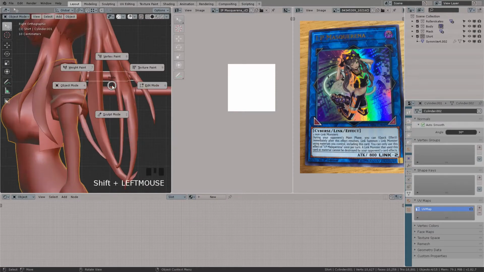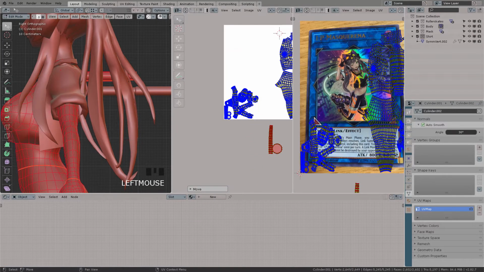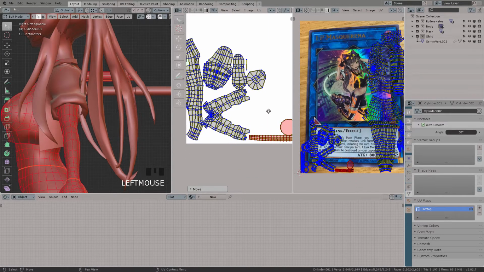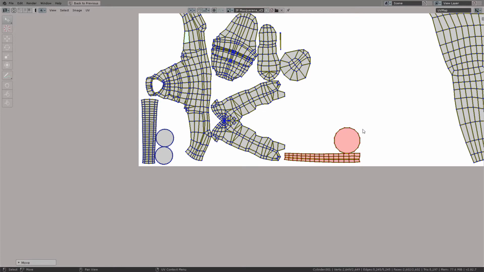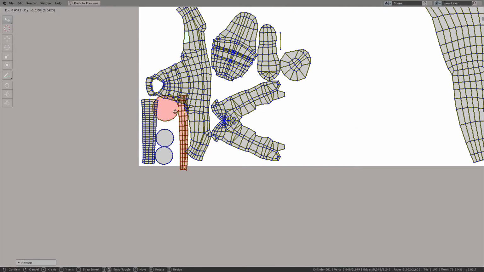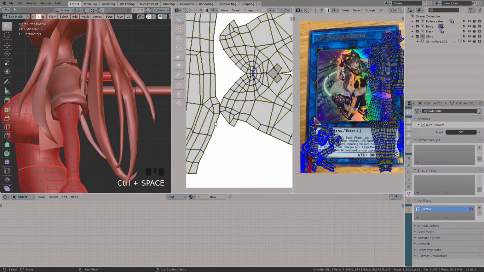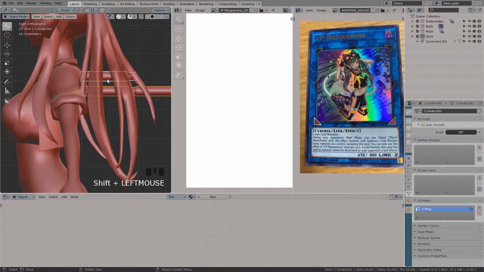I already have that. Let me scale this. I'm going to be placing this inside a convenient space. All right, that's the skate, and this is the cable tail. As you can see, it fits perfectly. So this was one of the reasons why I was mentioning that it is important that you get this process by practice all together in one single map.